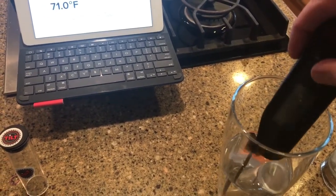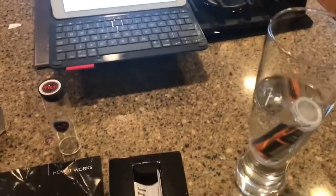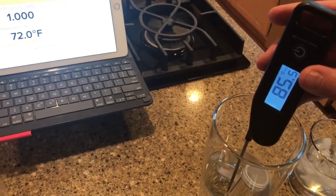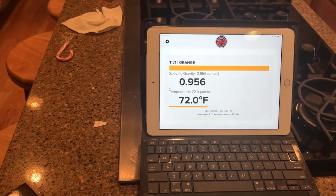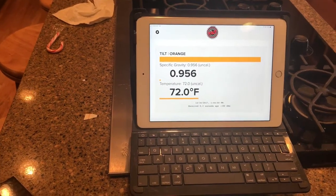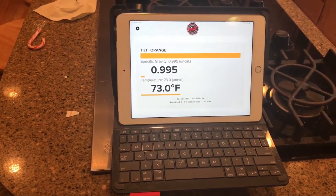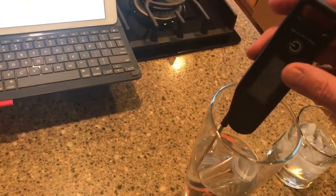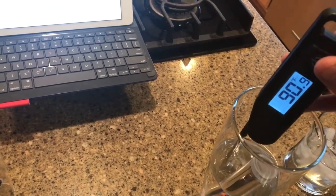At the moment there's a big difference in the temperature readings. The device has been out in the cold garage, so the temperature in the glass is reading 85°F but on the screen it's showing 72°F. It's coming up though. The specific gravity looks right — this is just tap water. The temperature is one of those things that once it gets up to temp it'll be accurate.